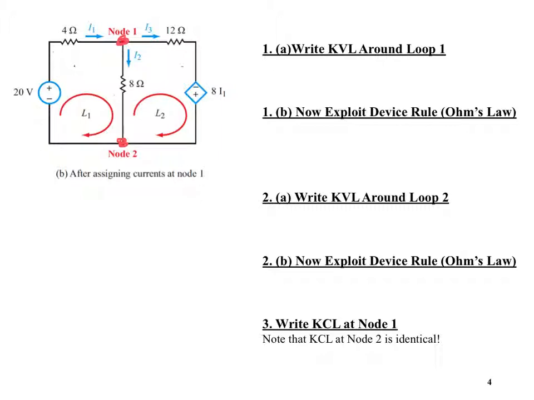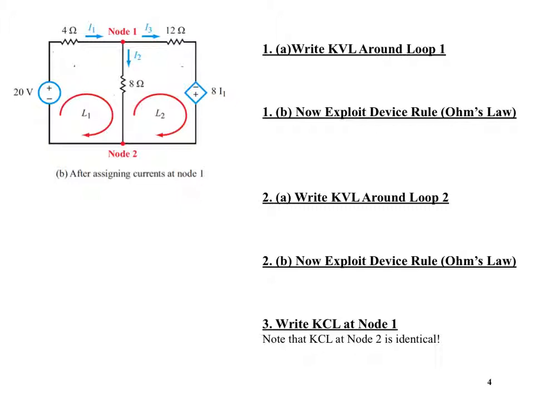So you might think that we could write two different KCL equations here. And we'll see in just a little bit that that's not actually true at all, that we can only write one independent KCL. It is true that there are some other nodes here. There's a node here and there's a node there. Those are simple nodes where there aren't three or more components coming together. So node 1 and node 2 are what the book calls extraordinary nodes, and those are the ones that we're really interested in.